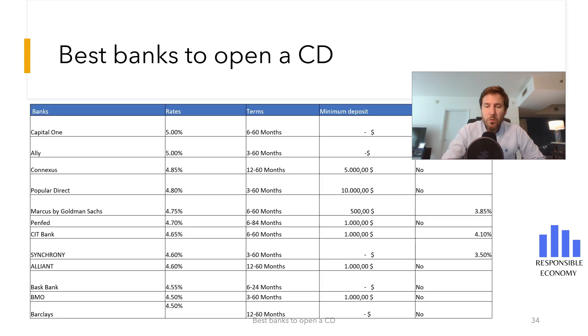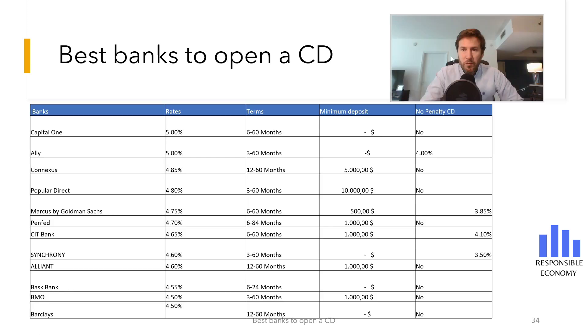You are seeing a comparison of the 10 best Certificates of Deposit that you can open in the United States in 2023. As you can see, there are 10 banks that offer Certificates of Deposit with an interest rate higher than 4.5% APY. Our conclusion is that Ally offers a very competitive Certificate of Deposit because the interest rate is very high on all terms and there are no fees. On the other hand, Ally is an online bank and does not have branches, so it can still create distrust in some people.